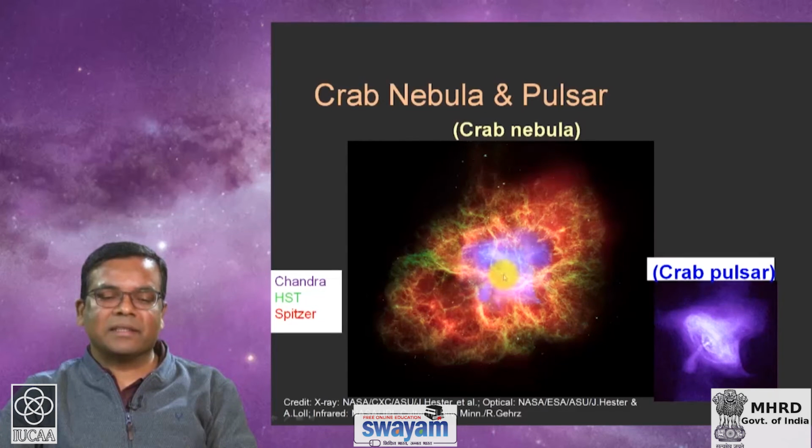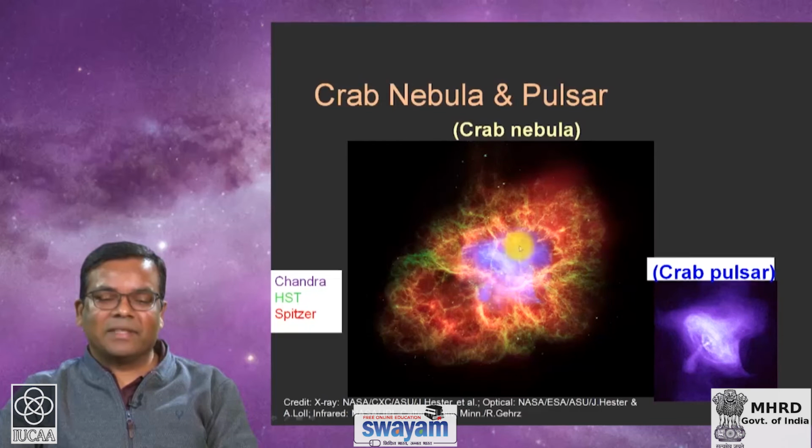So, what happens? This rotating neutron star with this strong magnetic field works like a huge battery, and it ejects particles along its poles. These relativistic particles are moving in the magnetic field, and therefore giving rise to the synchrotron radiation in almost the entire wave band.